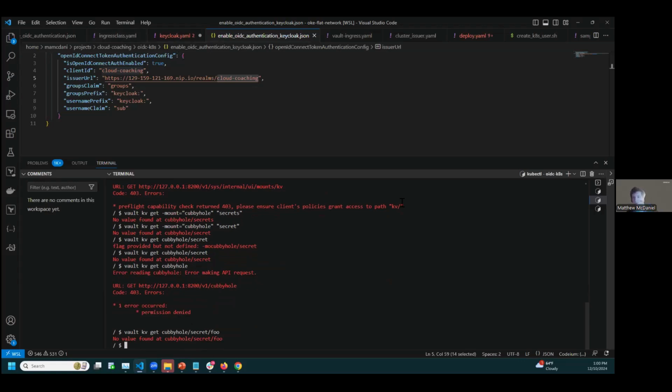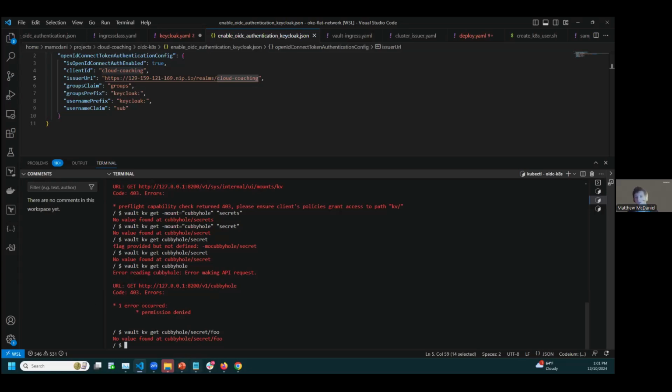I don't want to keep you all waiting. I do have somewhere a working example of this, but the problem isn't with the authenticating, it's that I messed up my policy somewhere when I was recreating this. So I do deeply apologize for that. But once I figure out this policy, this will work and I can actually see the secrets. It's just the user that I've associated with it can't see it.